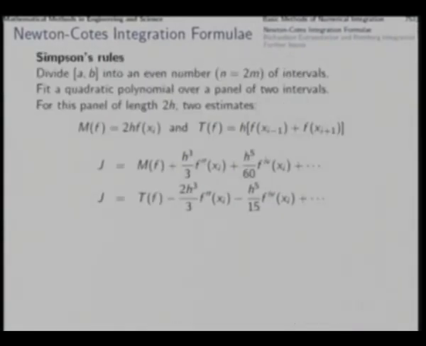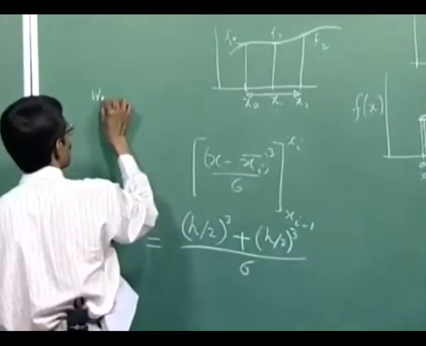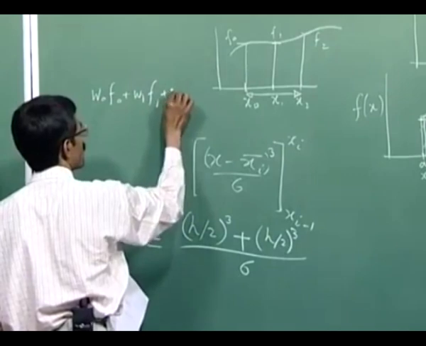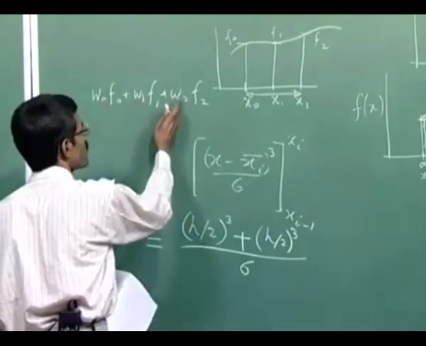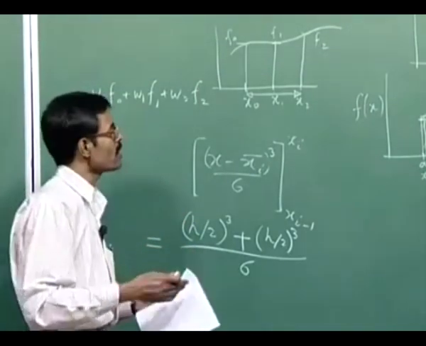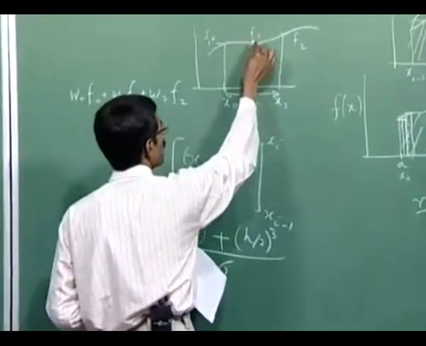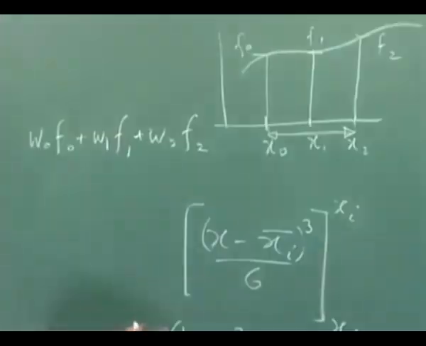Similarly, here we can say that we will consider some weight value and then try to determine W0, W1, W2. Okay. So, there are several ways of arriving at Simpson's 1/3 rule. First is that through these three function values try to fit a quadratic and integrate that quadratic expression analytically. You get Simpson's 1/3 rule formula.